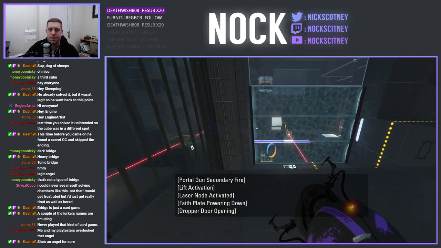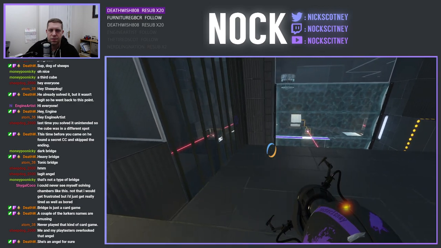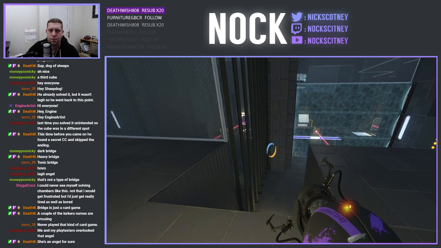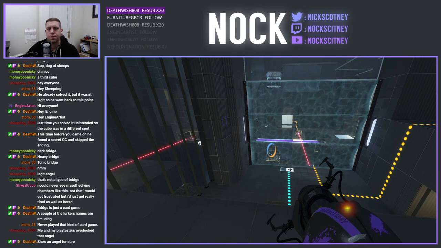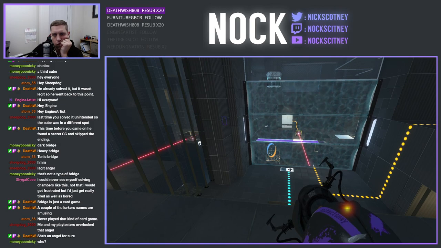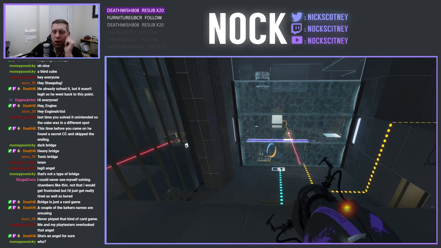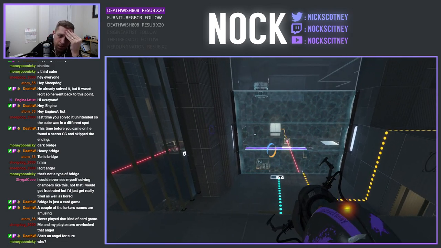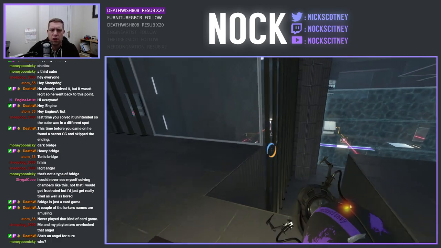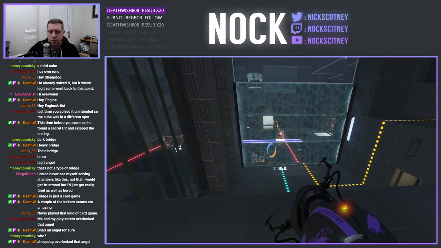I'll be honest, I don't like where that dropped. Alright, so what I'm thinking here then is... actually, I was thinking respawn the cube. Oh, what? I gotta remember the connection. That's the connection for the light bridge, isn't it? Okay, so.